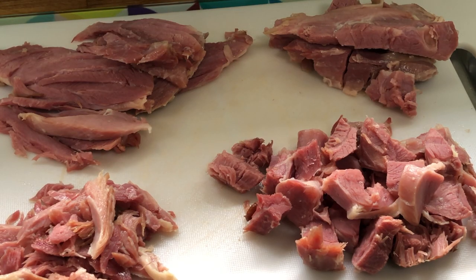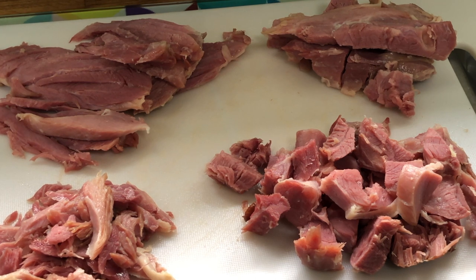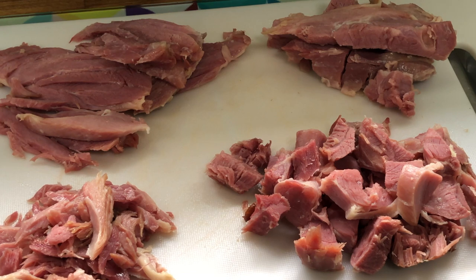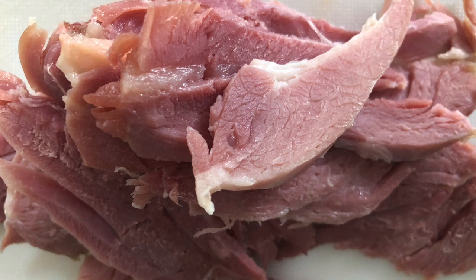So here's how I cut and store the ham hock to use in various recipes in the week or to freeze. And I'd like to say I do this on purpose, but actually what I do is I begin by seeing what I can slice off it. And I'm a terrible carver, but I try and slice what I can, and we'll use those in sandwiches.